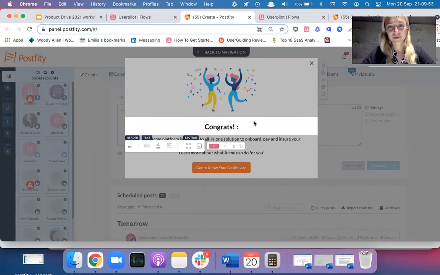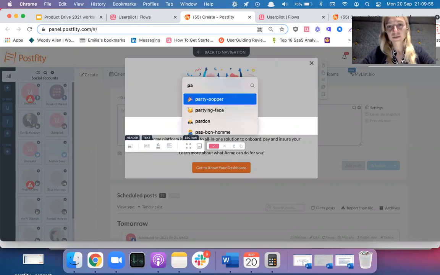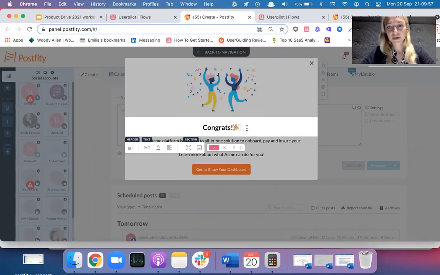I like my emojis. Party popper, yeah. Congrats, you've added your social accounts. Now, okay, a capital letter here.